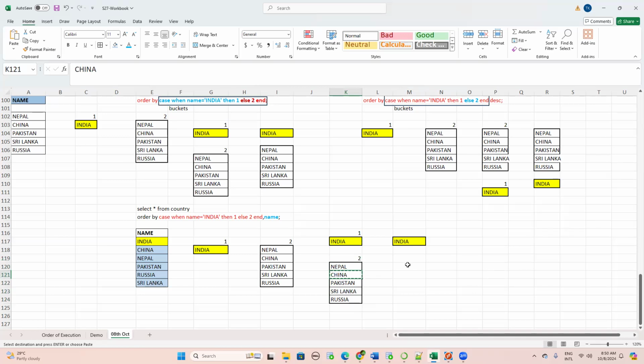China. Then Nepal. Then Pakistan. Then Russia. Then Sri Lanka. So this is the meaning of the name which I have written: when you are unboxing, unbox in ascending order. That is why you are getting India first, then the remaining countries in ascending order. Is this point clear so far?